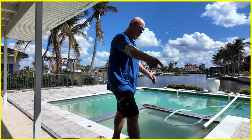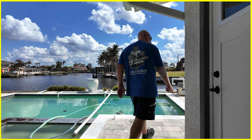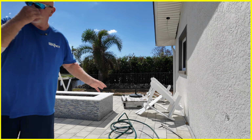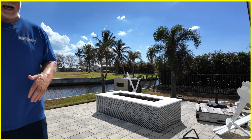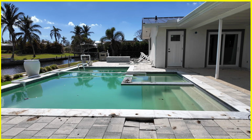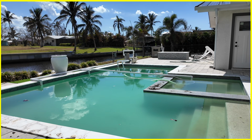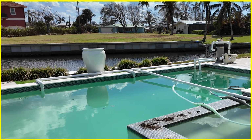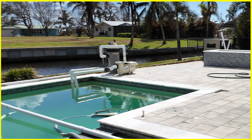We'll pull that footer out and there'll be a footer all the way around here and all the way up through here. I don't know if Talen's got it in the bid or not, but he probably has us stacking the rest of these up and putting them over here for him. So this is a new pool. It's not very old. You could tell by the style of it. Somebody retrofitted it temporarily to keep it clean. That's why it's so ugly. Look at the ducks.